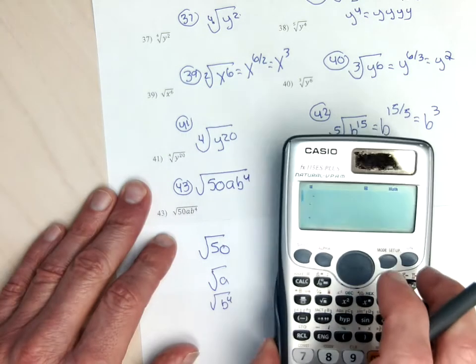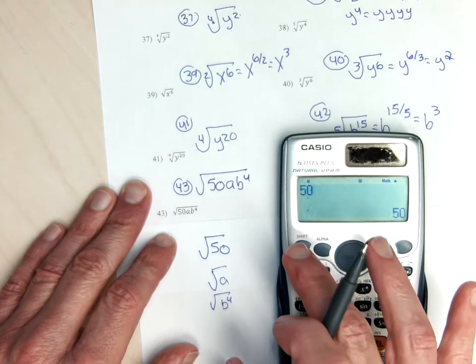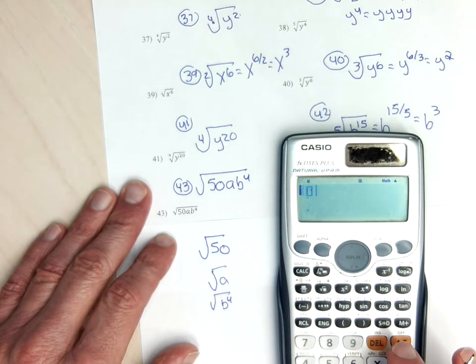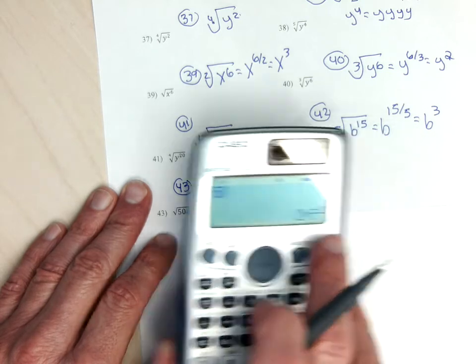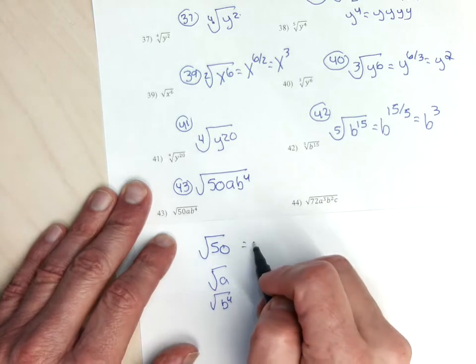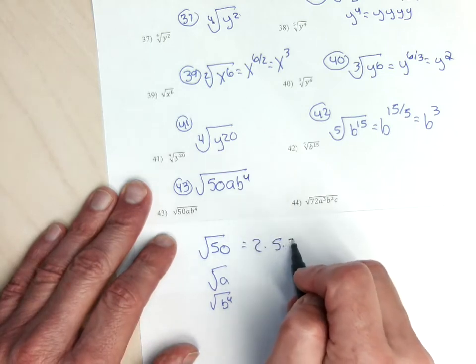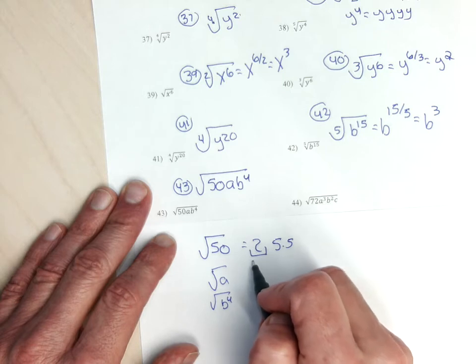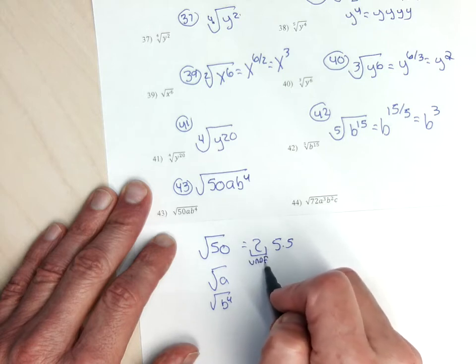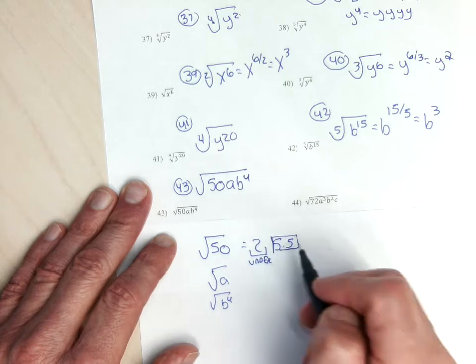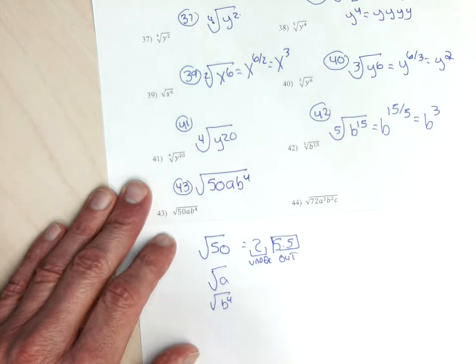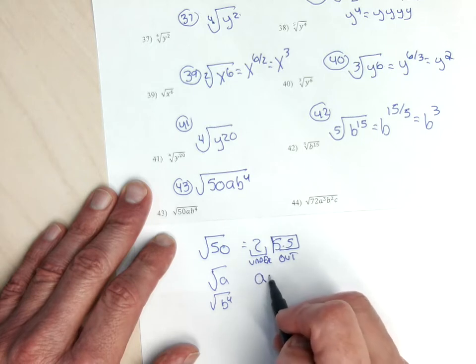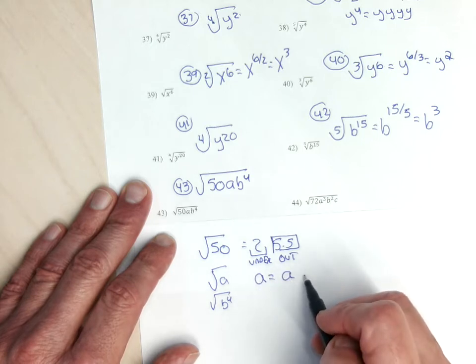50, I'm going to do a prime factor tree for, lazily. 50 is 2 times 5 times 5. So when I go to reduce just the square root of 50, I'm going to get a 2 under from the single 2 in a square root. You need pairs. And a single 5 out front from the pair of 5s. For the square root of a, the prime factoring for a doesn't have a pair, so it's all going to stay under.